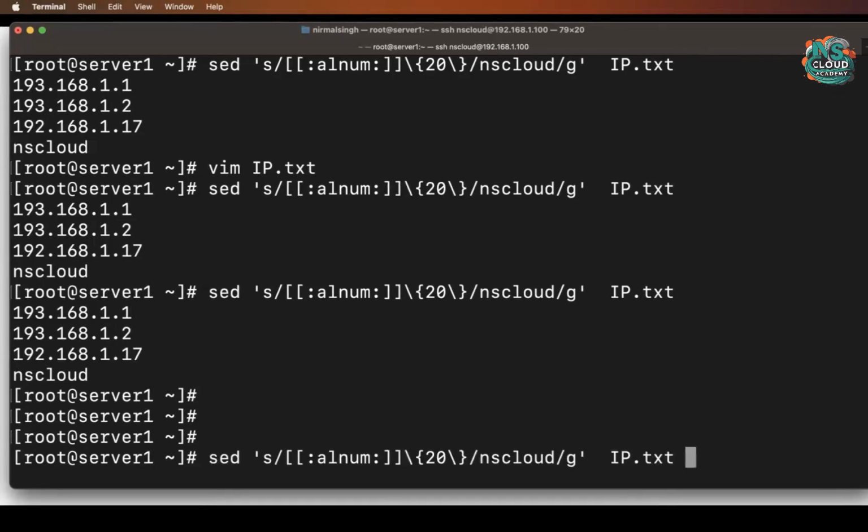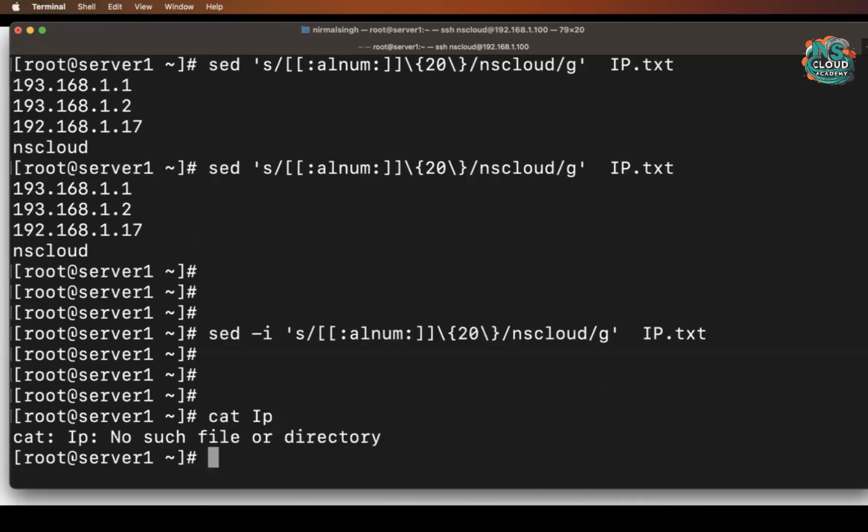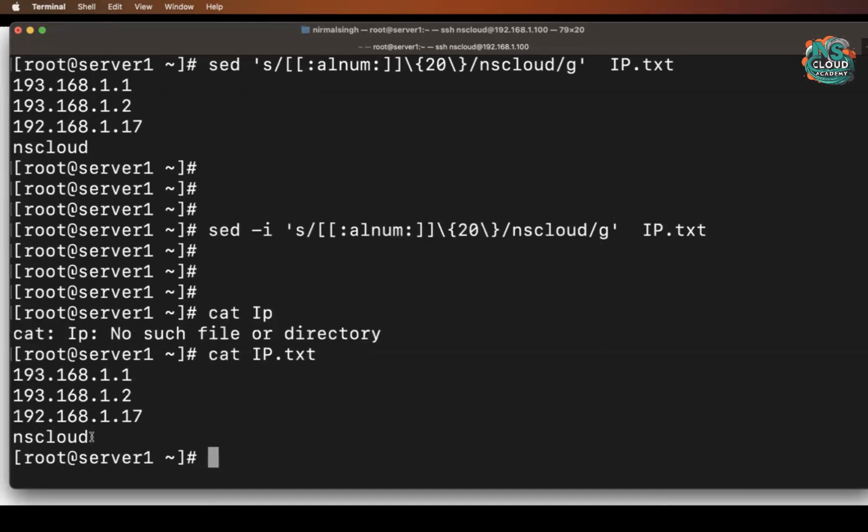So always make a habit of verifying before using hyphen i. If you use hyphen i, it will change the file. If you don't, it will just show you the result, whether it is happening correctly or not. Understand?